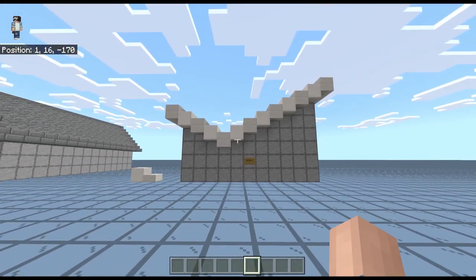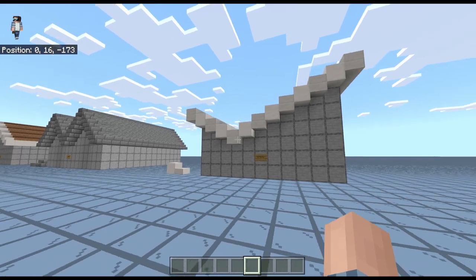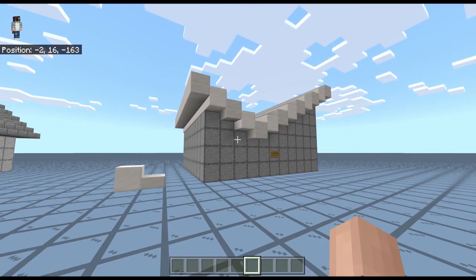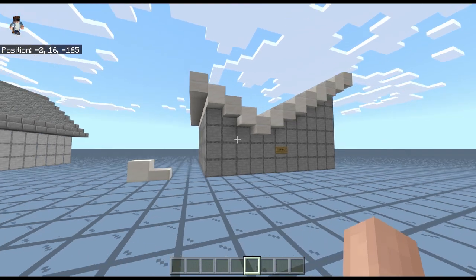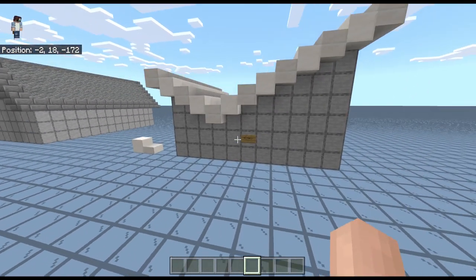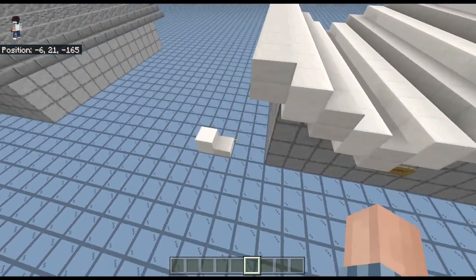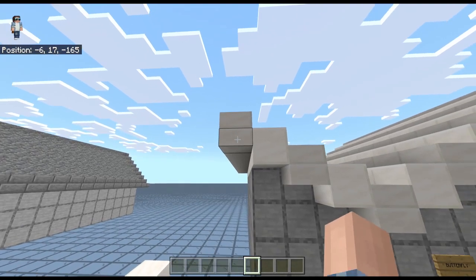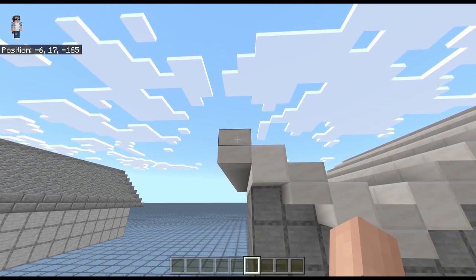Got to admit, that does look really, really cool. I like that very, very much. Now, me myself, I'm quite a modern builder. I like to build a lot of modern contemporary homes. So this sort of roof style really suits what I like. It's not that difficult to build. This is all it uses: a slab and a block. And as you can see here, it's very, very easy to build.